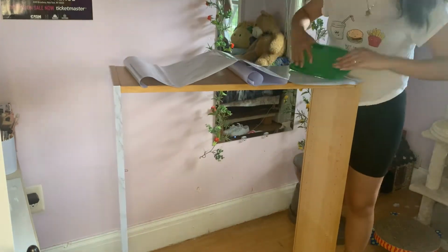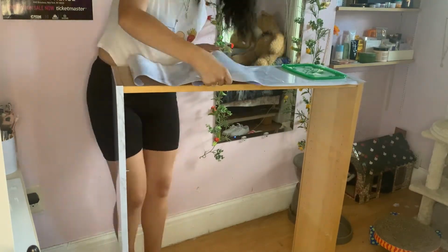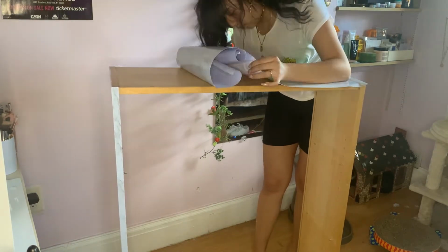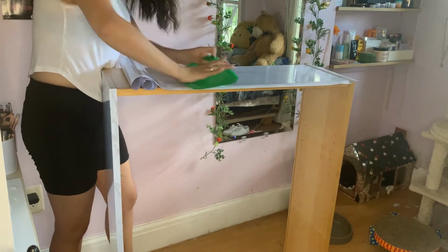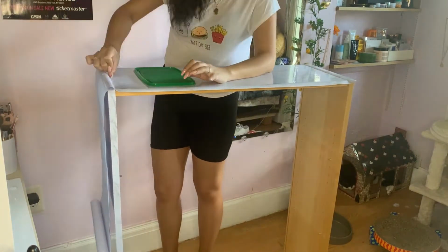This one was a little trickier because on top, I don't know if you could see it, but since it is attached to the two sides, it does lift up a tiny little bit. And for this I did use my nails to push in the vinyl for the little corner that it had so it could be seamless.